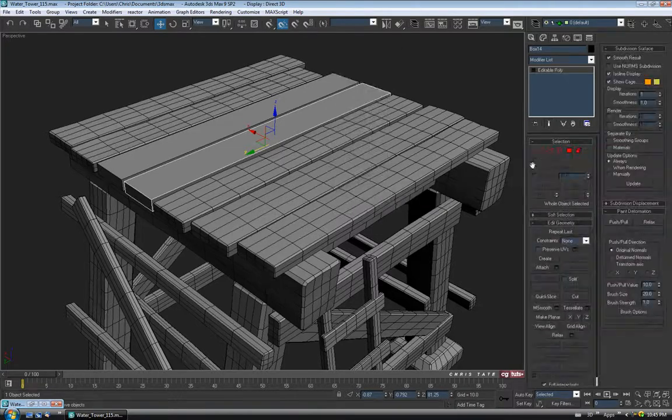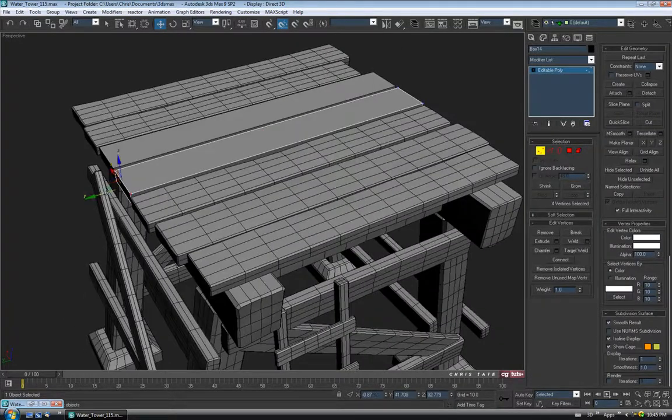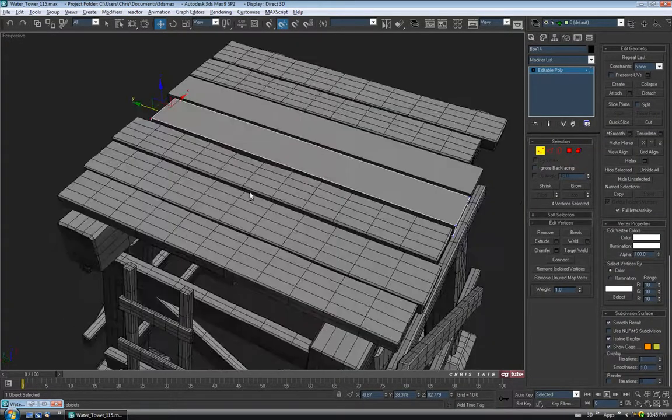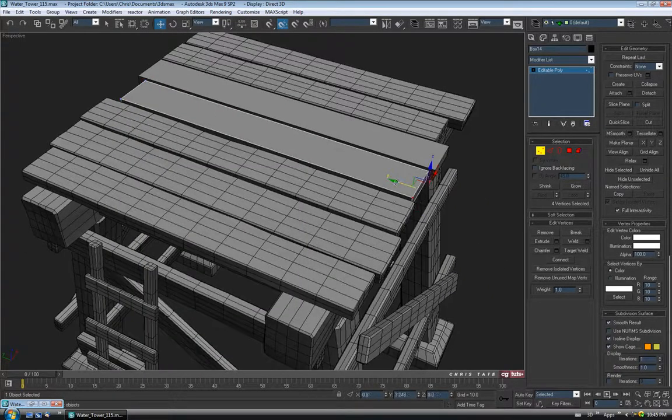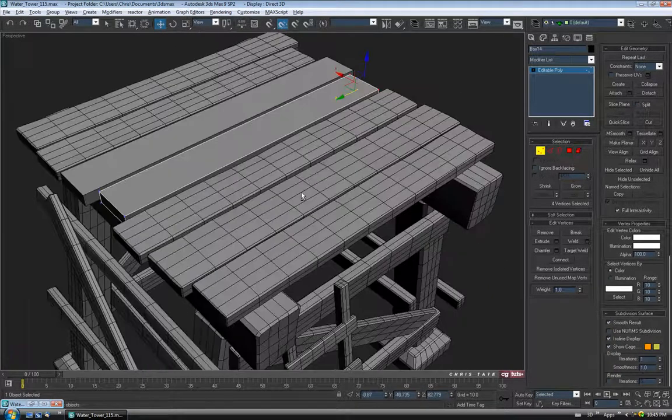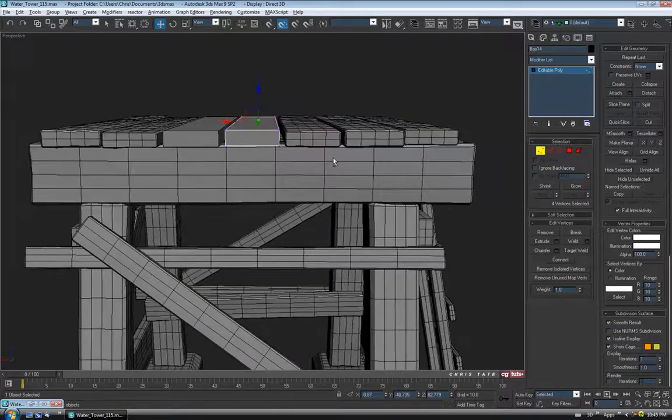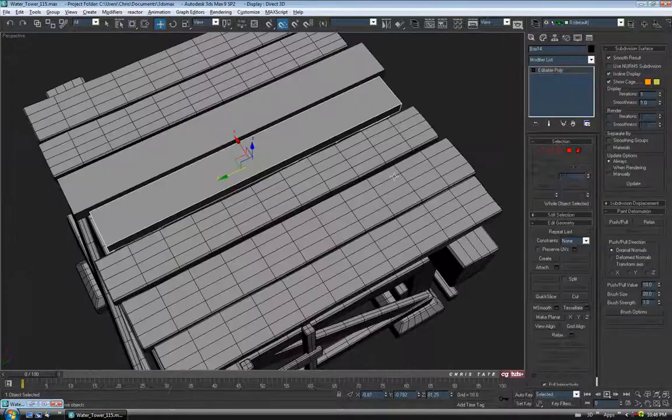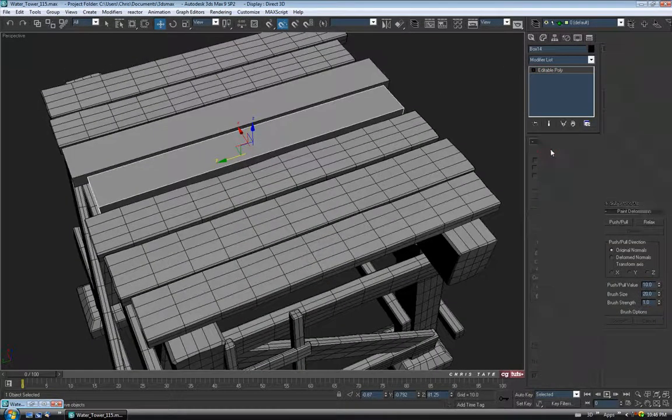Convert it again. Alright, and we'll just grab the verts, push them in. Grab these ones, push it in. Alright, might make this one slightly thinner than the rest, just by moving the verts over there. Okay, and we'll just detail it quickly.